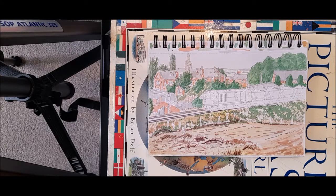Right, we'll let all that dry for a moment, and then we can start working on the train a bit more and possibly add some more to the track because it's gone a bit lighter than I would like. Now, one thing before I do the train is to colour the person.